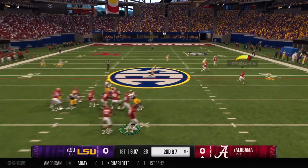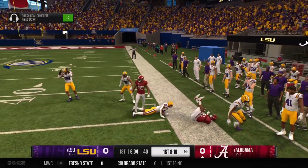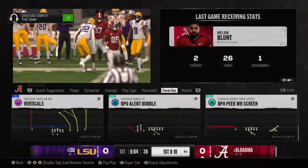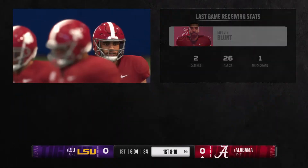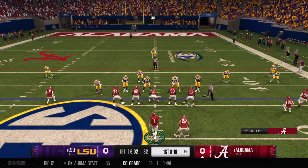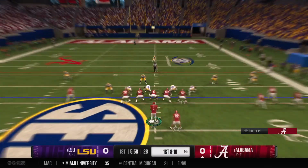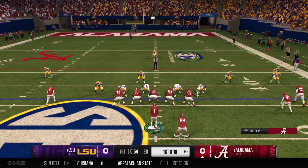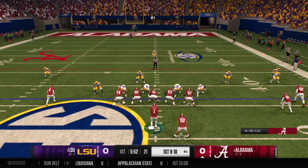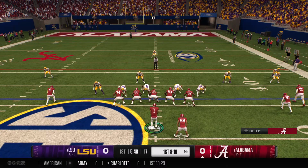Second down, we're going to throw it. Catch made on the out. Heads out of bounds after a solid gain, more than enough to pick up a first down. You know, plays like this, that's what Alabama's offense is all about. They run the football, and then they're efficient within their passing game. Think about it. They won a couple national championships with Greg McElroy and A.J. McCarron by just being efficient and playing smart at the position and being a great complement to that running game and the defense.